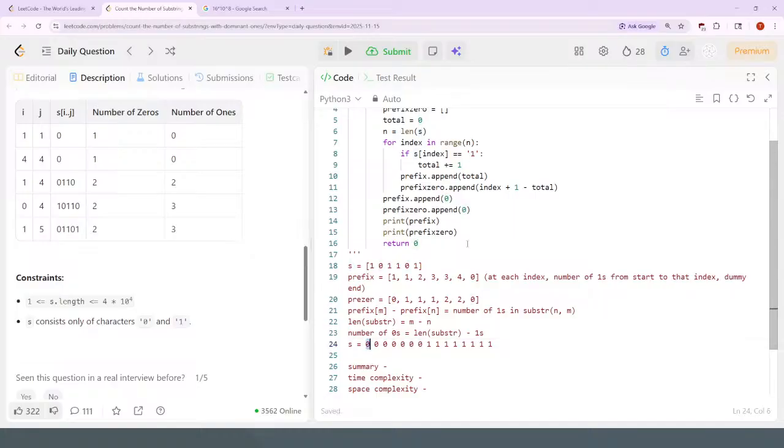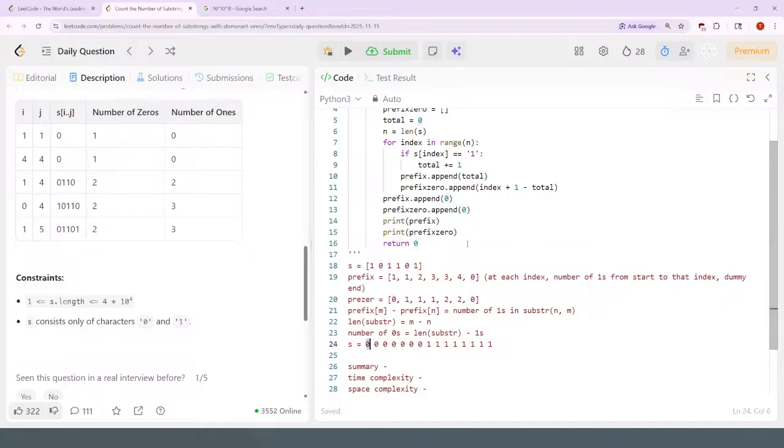So I see this 0, that's just not going to work with something this short. And then I see 2 zeros, then I would immediately go to this index 6 to see if by that point there had been 4 ones, which there isn't.